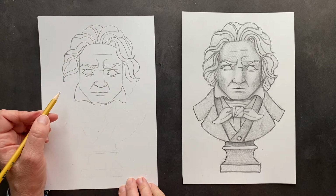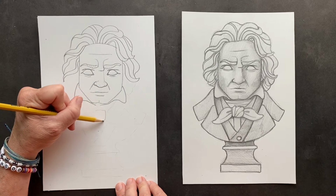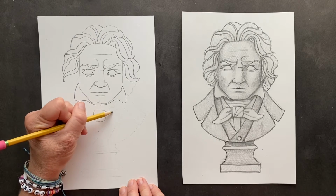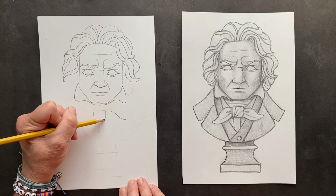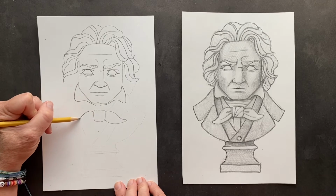Okay, and now what we're gonna do is right here, I want you to make that's like a square. And then on each side of the square, we're gonna be making, it's like his tie here. Do the same thing over here.